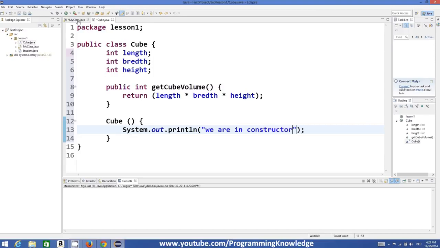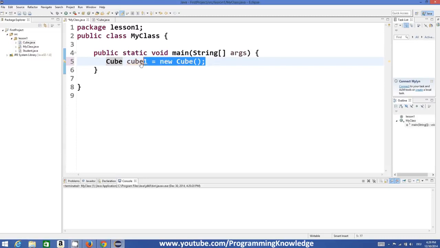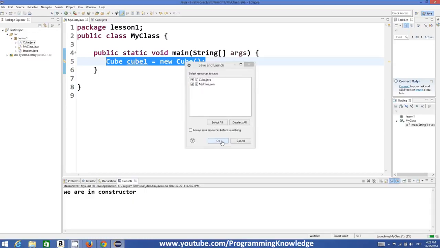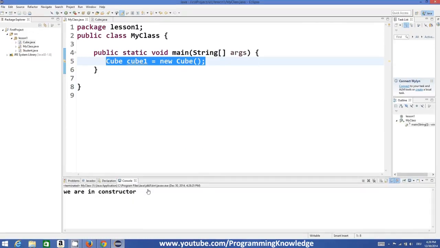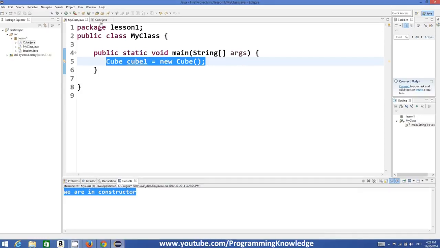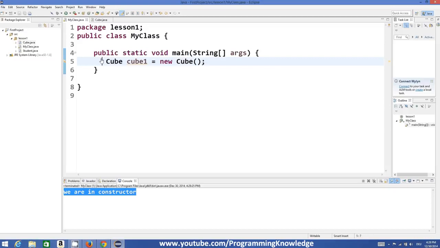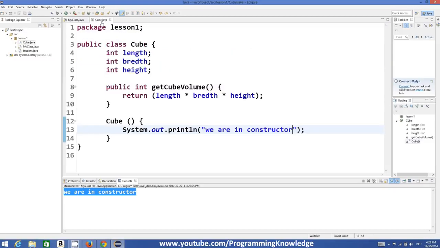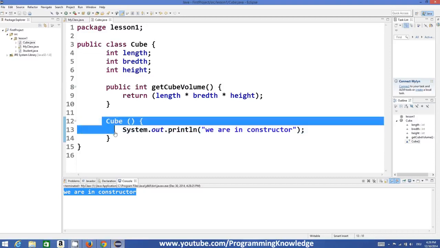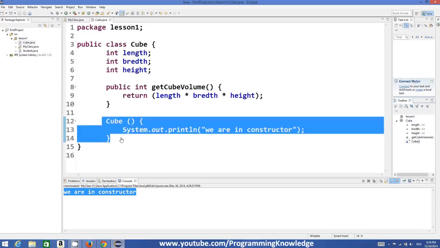In our main method, we have just defined the instance of this cube class and nothing else. When we run the program, it prints "we are in constructor". That means whenever you create an instance of a class, the first method which is called is the constructor of the class.